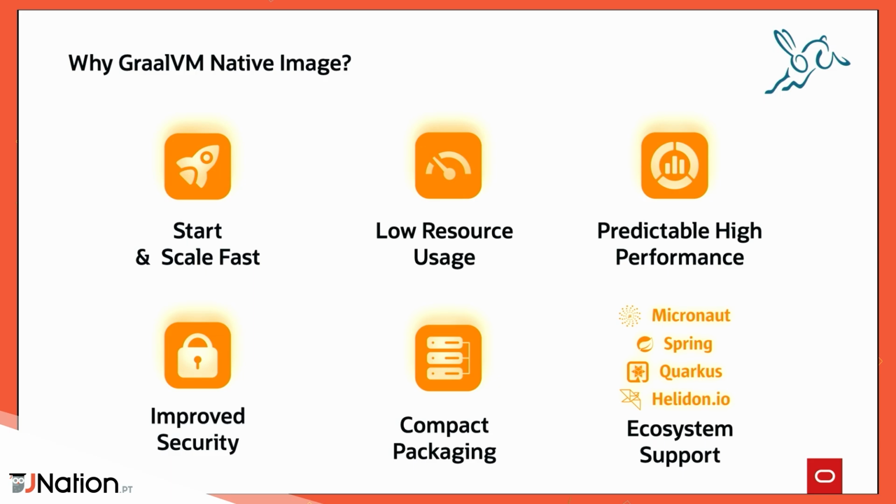So native image is a part of GraalVM that compiles your application ahead of time. So as you are building your application, in the end, instead of a jar, you have a native executable. Kind of if you would have written it in something like C or C++, but you can still write it in Java, and in the end, you have a tiny, small, very fast native executable.